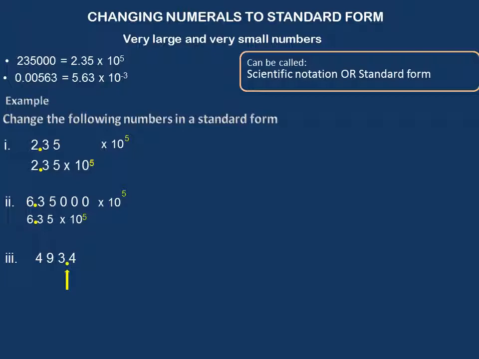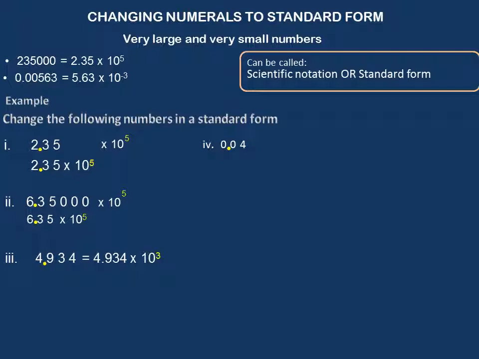We know that if you move the decimal point, it's going to move to the left hand side, then again to the left hand side, and then again to the left hand side. As from our previous two examples, you might be able to judge it very easily that it has jumped 3 numbers, that is 9, 3, and 4. Therefore it should be 4.935 times 10 to the power 3. Now let's have a look at another example.